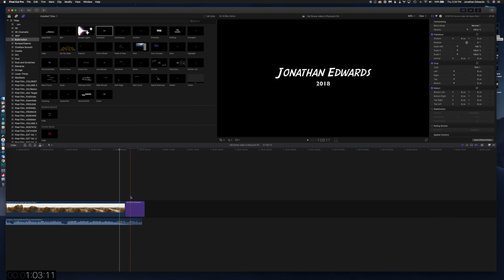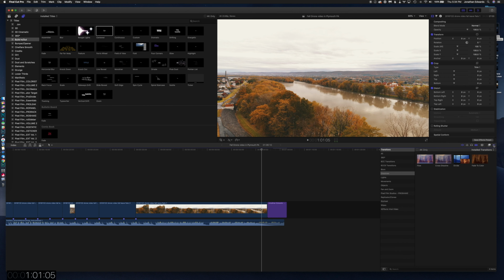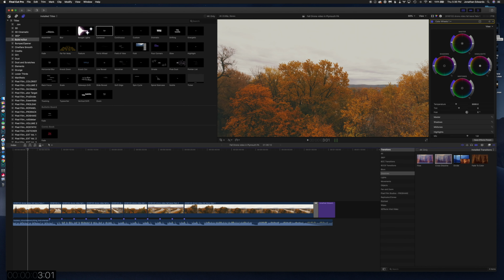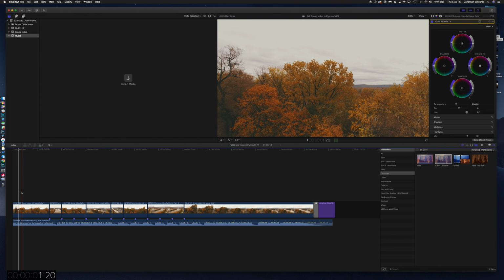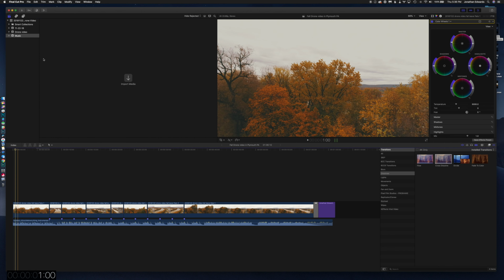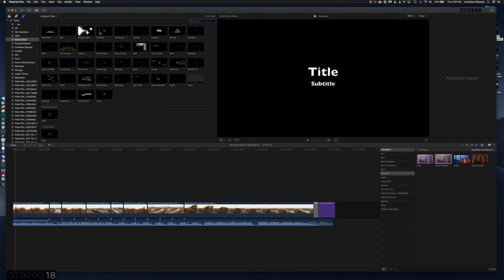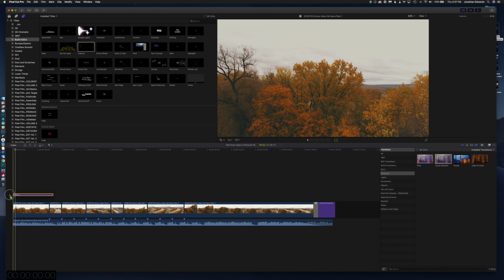If you want to transition these little triangle things, you can, maybe do a cross dissolve. So you have your very first basic edit. And if you want, you can go back over to titles, and let's put a title on that first clip.